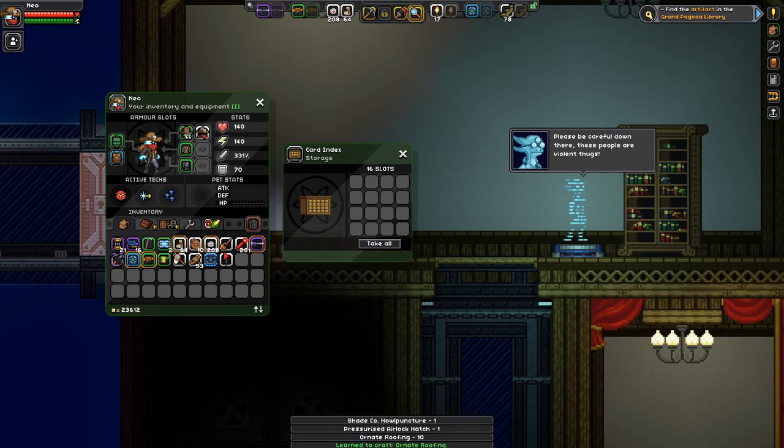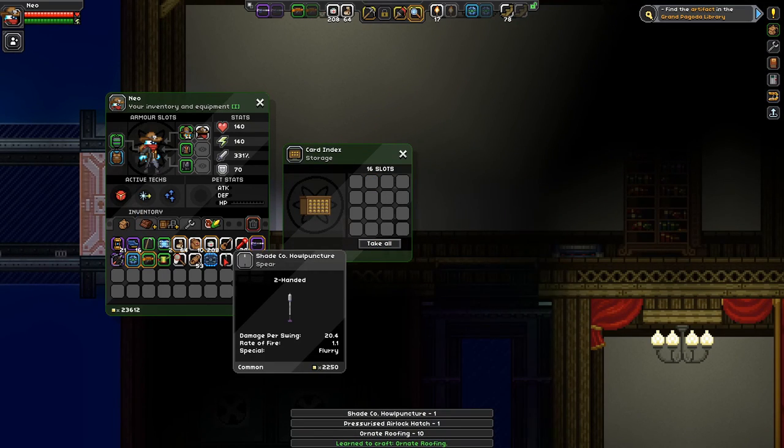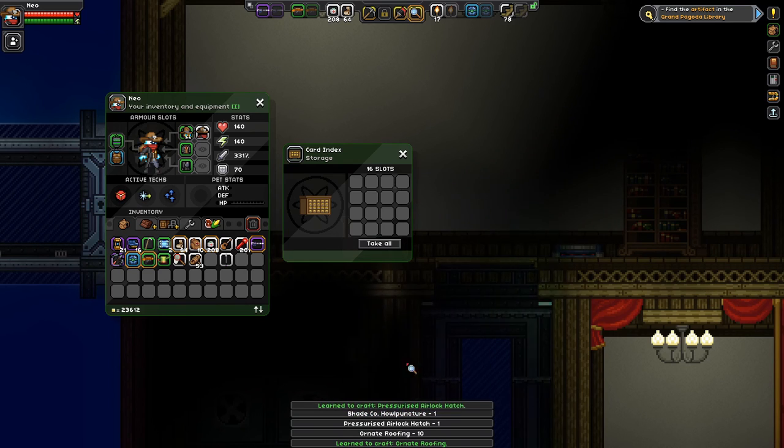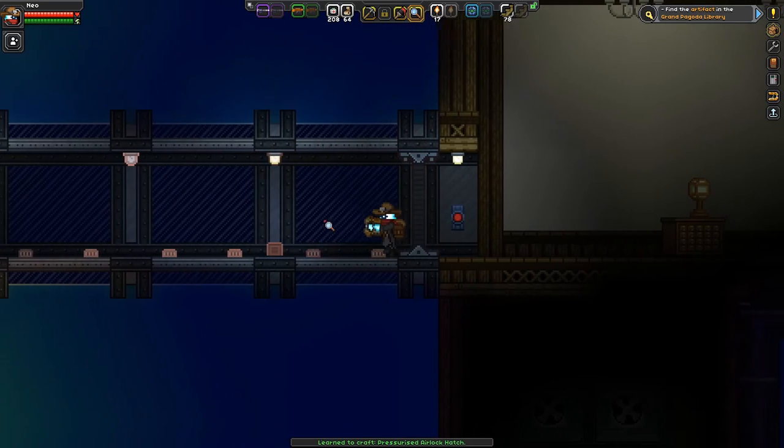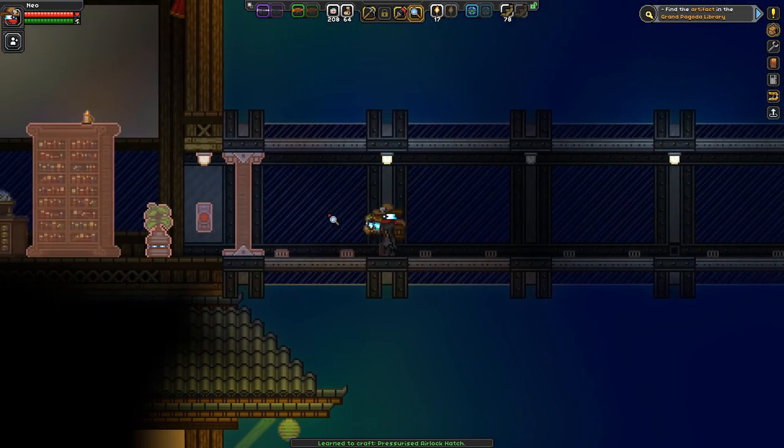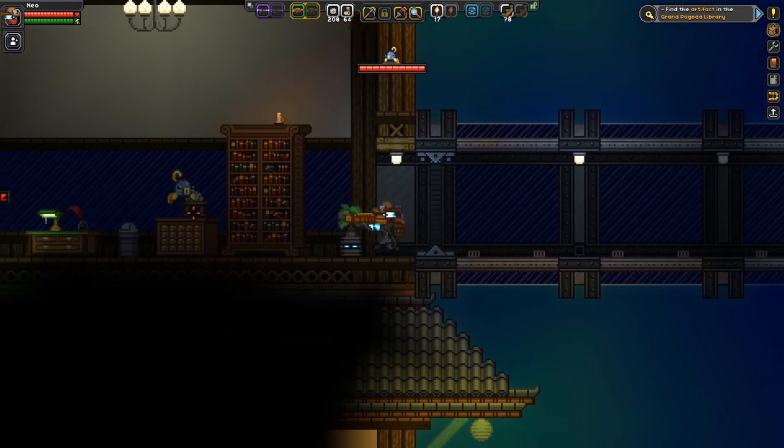Oh wait, we got some more stuff. What is this? Shaco Howl Puncture's a spear. Don't need spears right now. And we also got a pressurized airlock hatch. Learn a recipe for that. Can we go through here? Okay, we can go through here, but what's on this side? Oh, there's a guy.